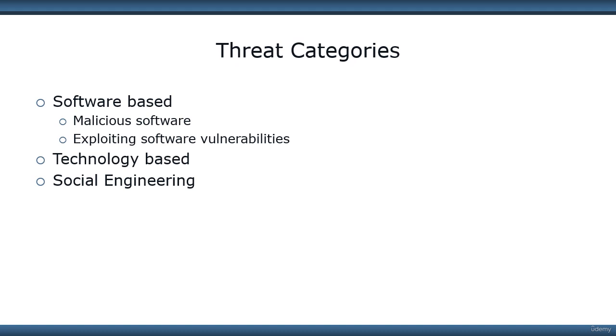Technology-based threats are the actual attacks like port scans, denial of service, etc., that seek to gain unauthorized entry into an organization's network. And then social engineering, that threat category actually targets human beings. So phishing campaigns, shoulder surfing, we'll go through various options there. The defense is often user education, but we also can have some technical controls that are put into place to stop things like phishing attempts.